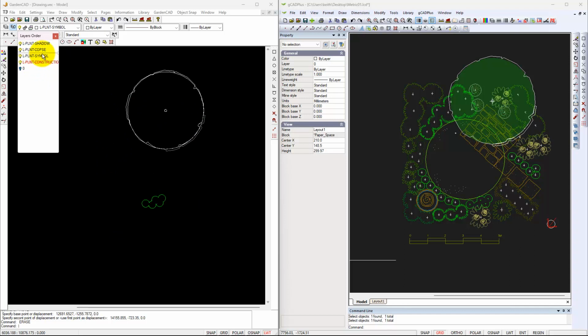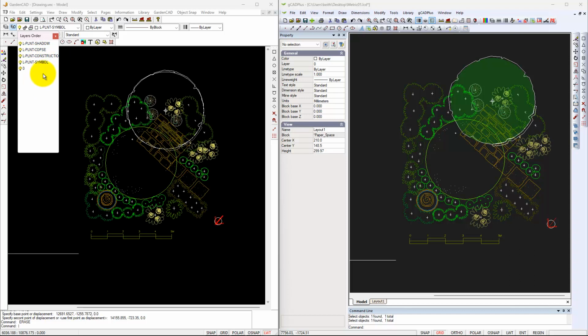What I did then was turn that off. I can move the construction layer up and pop it at the top. I could move a shadow layer down. This is how Photoshop works with its layers. You can just change the stacking order. So there are some features in GardenCAD that are very, very handy.